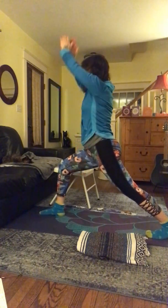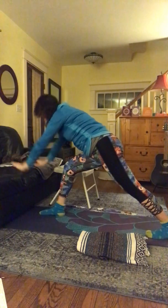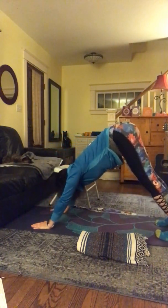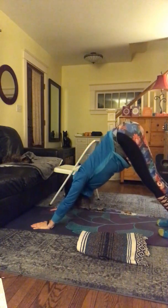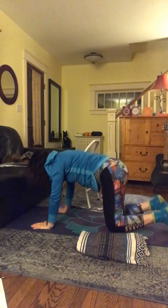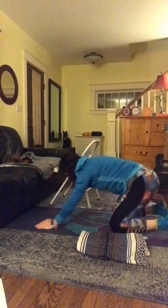And now coming back into your high lunge. Arms up overhead, forward fold, exhale, bringing the feet back into downward dog. And then gently bringing the knees down to tabletop, tops of the feet to the mat.